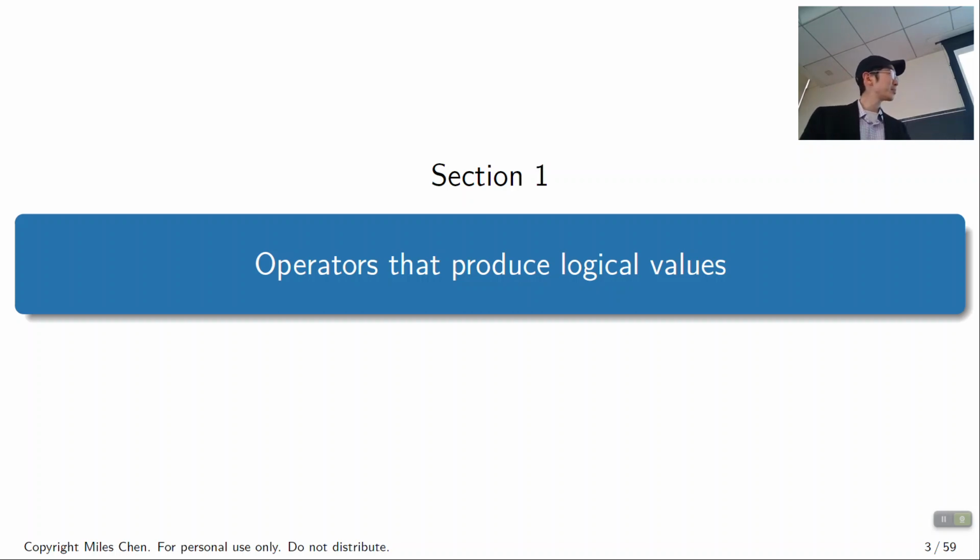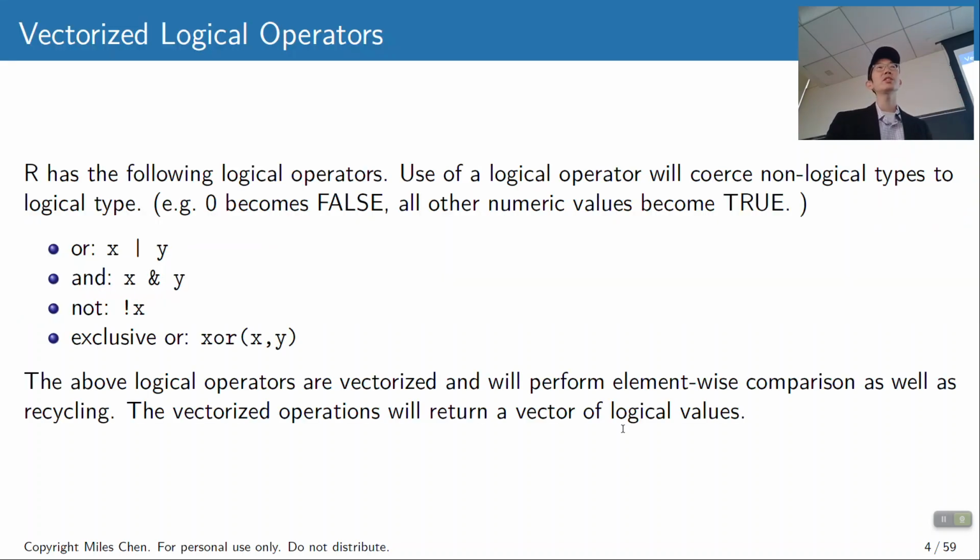Okay, let's talk about operators that produce logical values. All of our conditional statements are powered by logical values, or in other languages we call them Boolean values, where you either have a true or a false. If this is true, then do this. If it's not, then don't do that thing. The way the computer reads and executes code is based on these logical values. So we need to understand what produces a true or false value and how these things interact, because that's how we're going to power all of our code and our conditions.